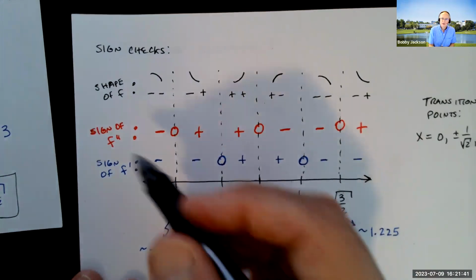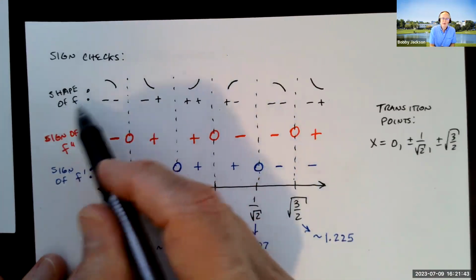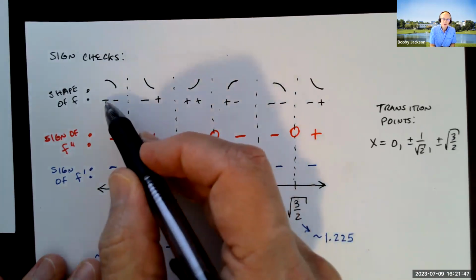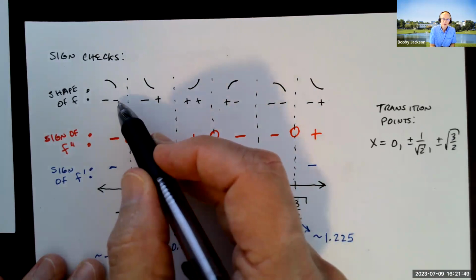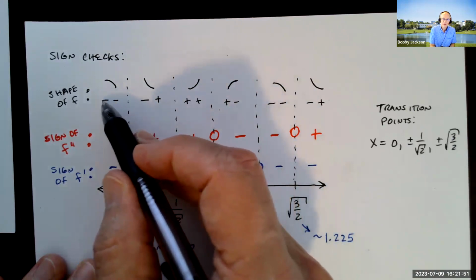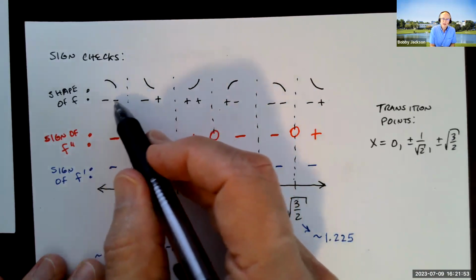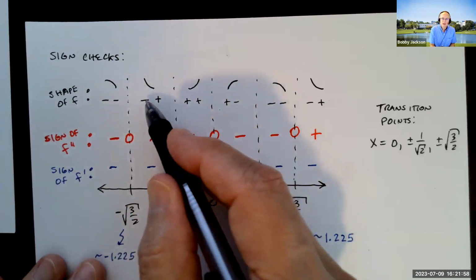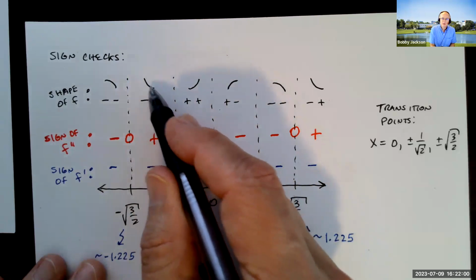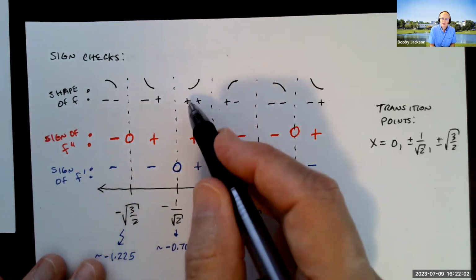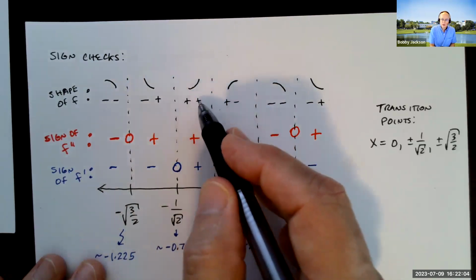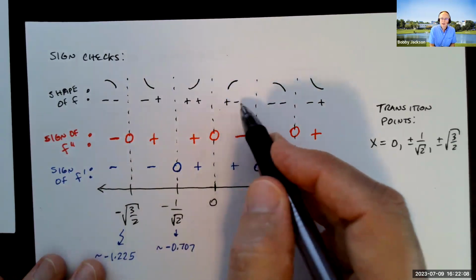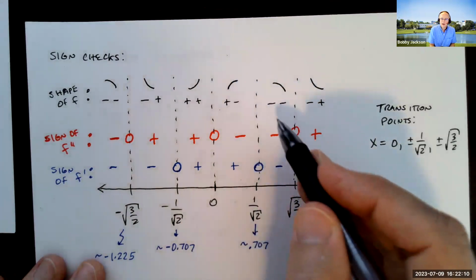Just putting this together, we talked about this in the lecture, right? The shape of f, right? We use this notation of minus minus: first derivative negative, second derivative negative means what? First derivative negative means we're decreasing. Second derivative negative means we're concave down: decreasing, concave down. Minus plus means decreasing, concave up. So this shape. Plus plus, increasing, going up, concave up. Plus minus, increasing, concave down, increasing but concave down.